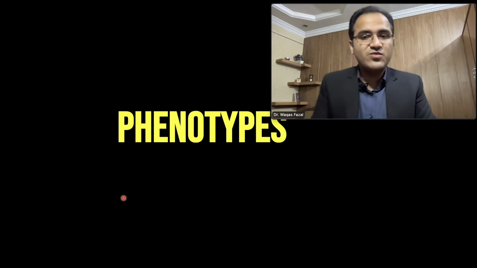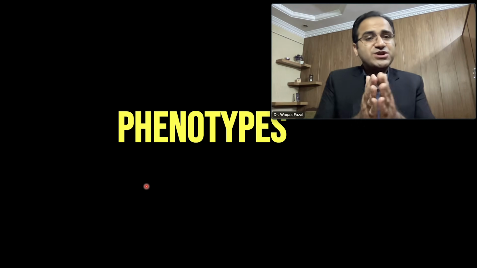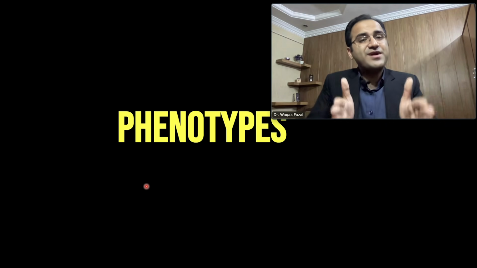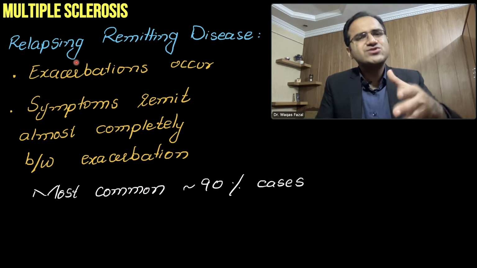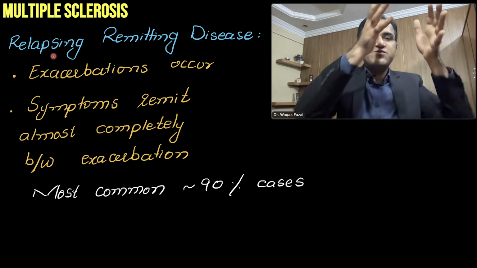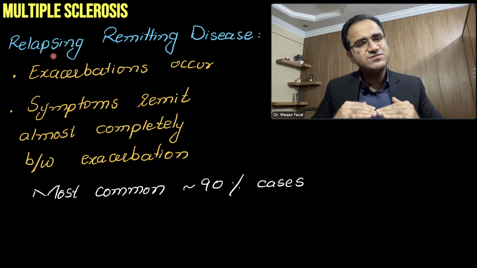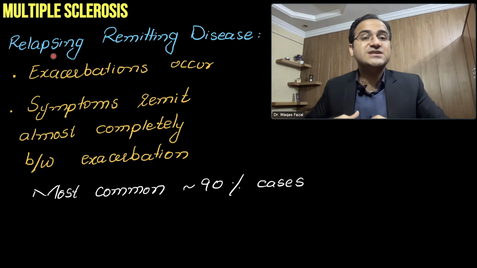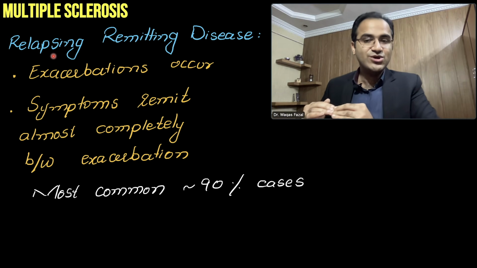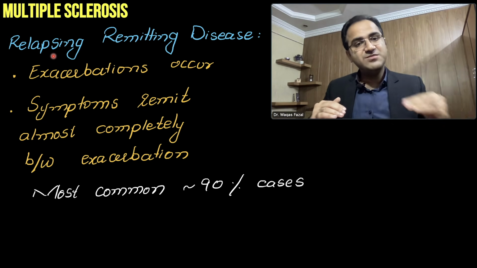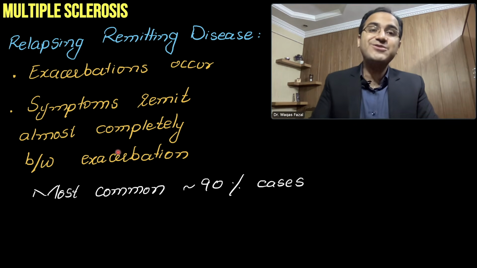Now coming to the phenotypes of multiple sclerosis, it can express in different forms, but the basic concept remains the same. The patient will have a neurological deficit spread over time and space. Patient can have a relapsing remitting disease pattern, which is the most common disease pattern. As the name shows, the patient will have relapses of the disease in which the patient has neurological findings, and then the patient is totally fine. Patient is totally healthy, and then the patient gets a relapse of the disease and the disease then remits and the patient is totally fine. The disease resolves. So there are phases of relapses with remission. Exacerbations occur and symptoms remit almost completely between the exacerbations.